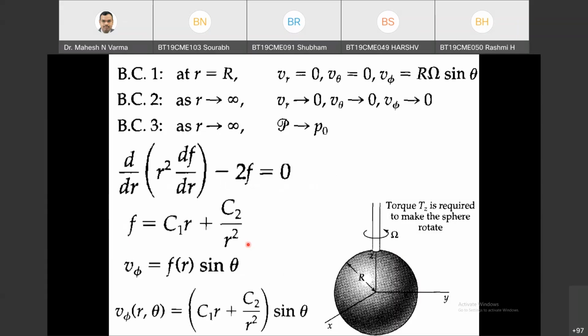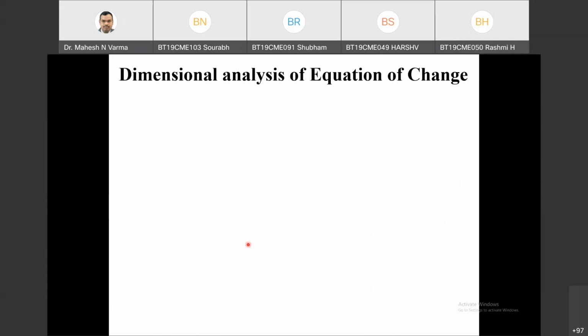Saurabh. Yes, sir. Okay. Now we will quickly go through the dimensional analysis of the equation of change. The importance of dimensional analysis is that we can involve dimensionless numbers in a given equation, so that the equation can be explained with dimensionless numbers. Experimental observations can then be applied to industrial-level observations, and correlated. That is the importance of dimensional analysis.